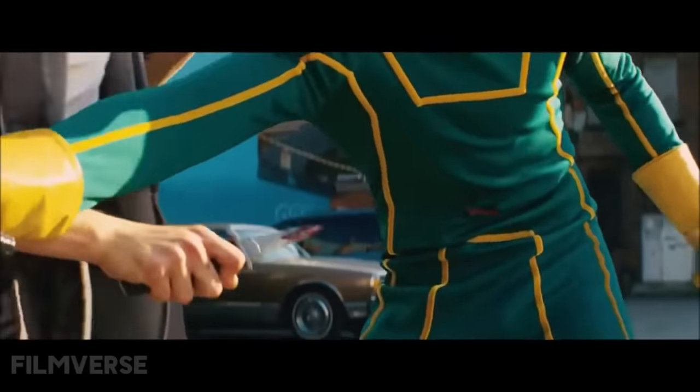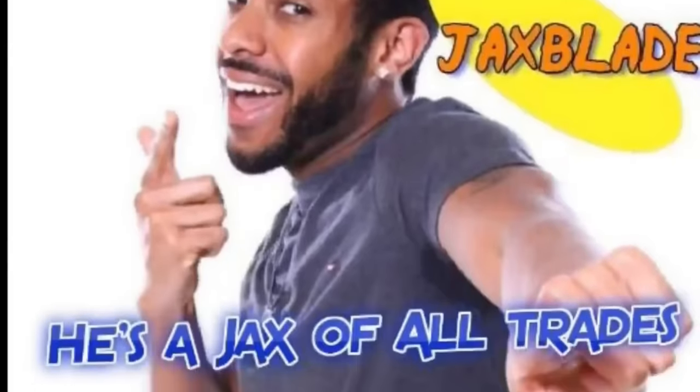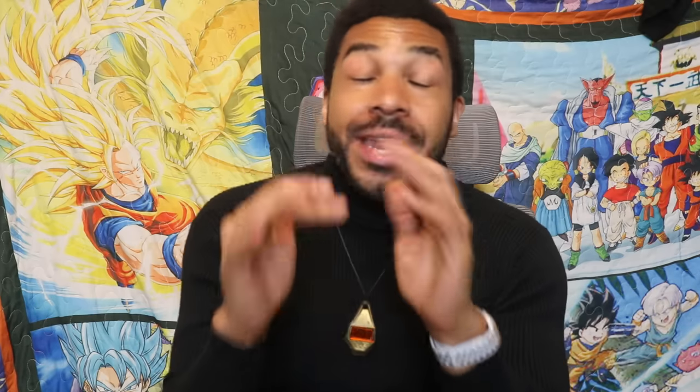Unless you're Adam West himself, defensively in real life this isn't gonna do much for you and you get hurt pretty easily. Maneuverability though — because of how flexible it is, it'd be actually pretty easy to move around and dodge in. But how does it fare against weapons? If it's just hands and you're an adept fighter, then you got this. If it's blades, you're in danger. If it's a gun, then you're done. I'm kidding — I trust James Gunn fully. I love the Guardians films and he gave me a true live-action Street Shark, so I have complete faith in him, especially for Superman. Here are the scores for this suit.